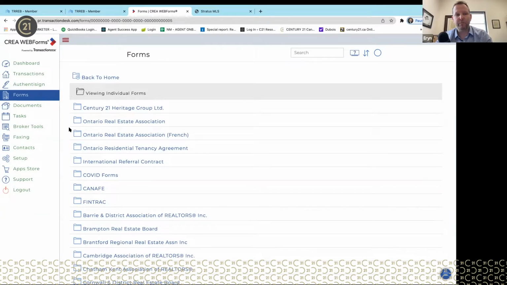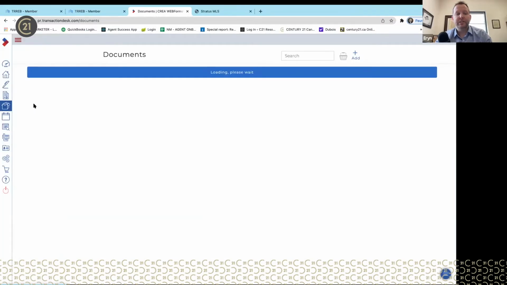Okay, I'm going to go back to let you know that when you're looking at the mind map of web forms, of what you're really using, you're very rarely actually using any of the sections in here. You're usually going to your dashboard, and I'll show you how to go into it. I feel that that's probably the best way, and using transactions most of the time. But if you see these and want to know why they are there, it's so that you can go into all your forms, or in this case, all your documents as well.